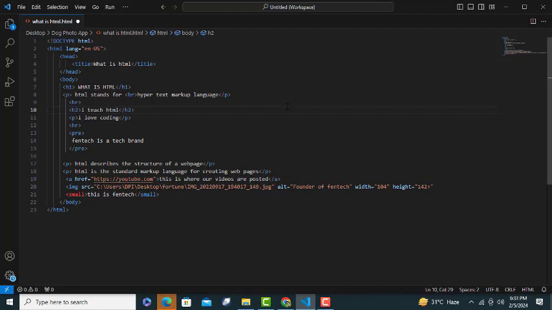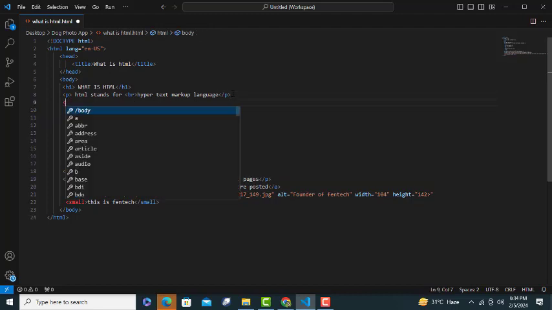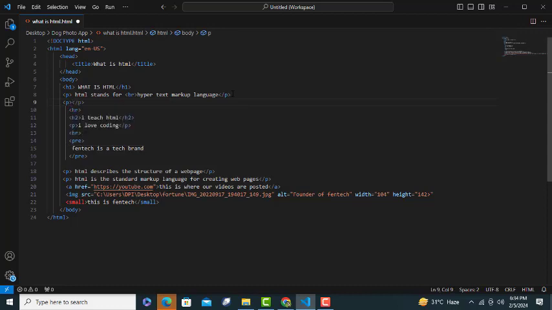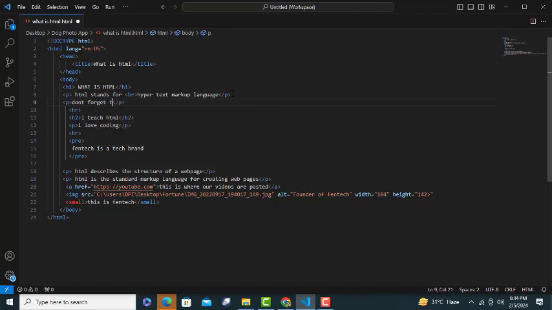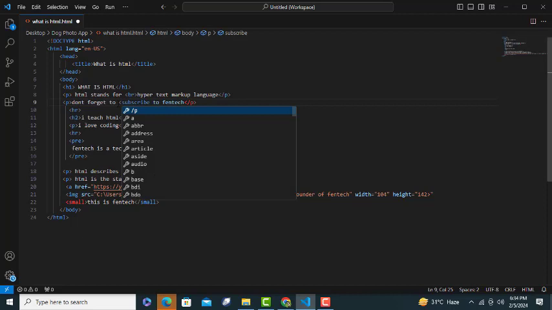So for the marked element, let's say we're going to have another P element, which should be don't forget to subscribe to Fentech. Okay, so we're going to put the mark elements in between this, which is mark.